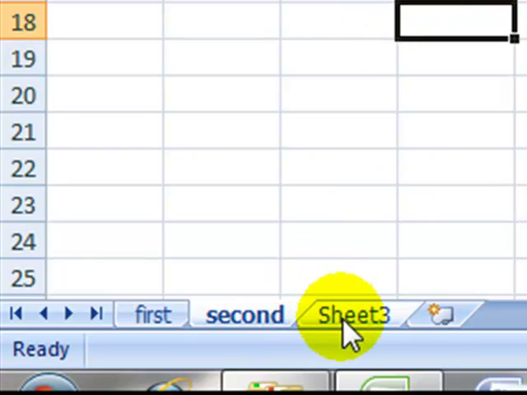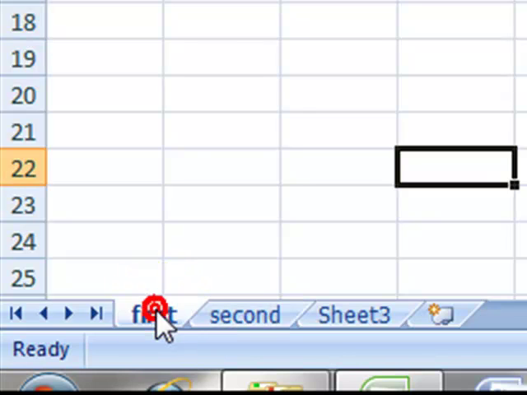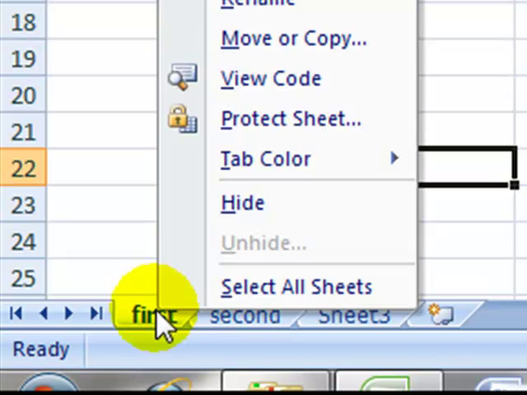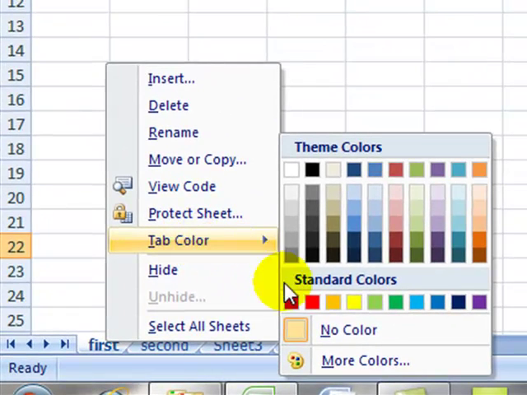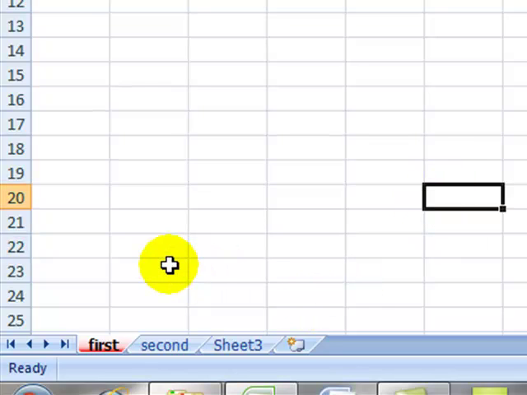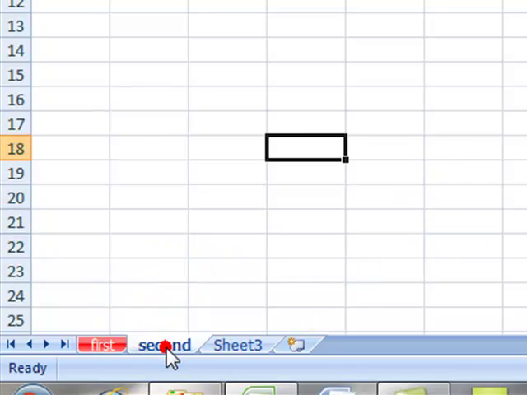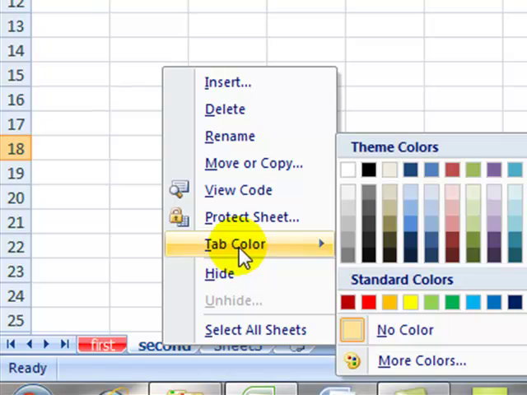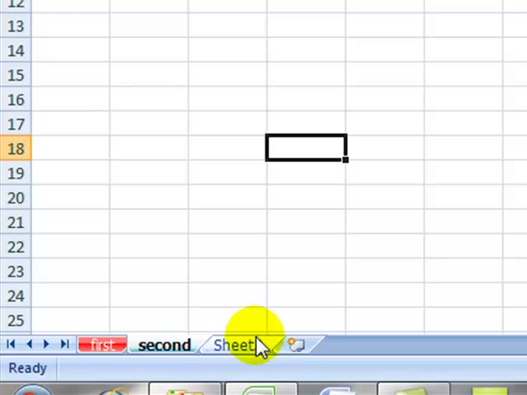Another thing that's handy is you could actually color these tabs. So I'm going to right click on this and go up to tab color. And here I'm going to make the first tab color plutonium red. Now it doesn't look really exciting now, but if you come over here and click on the next one, you can see how this is very different. For those of you who like to get organized, this could be kind of a handy thing. So you can rename these, you can color them as you see fit, and that's kind of a handy little thing to know. That really can help you keep organized.